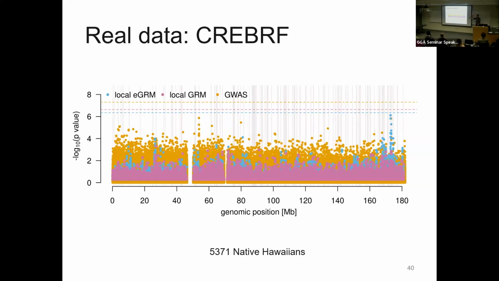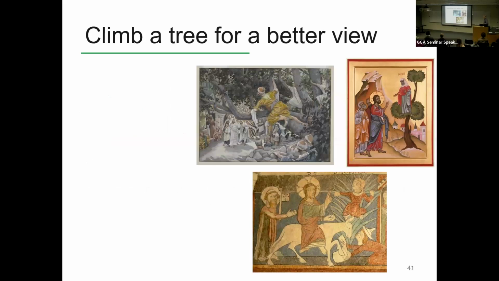So you do see, I think, there is a peak that's way above the background for us that really isn't there for the other methods. By our back of the envelope calculation, we're just under it for what our cutoff should be. Possibly that should be a little higher or a little lower, but we're right on the borderline at finding it. And I should say, when you do this genome-wide, we find half a dozen or a dozen genome-wide significant hits, whereas GWAS doesn't find anything. And I think that's largely driven by the imputation not working as well in Native Hawaiians. So that's this section of the talk.